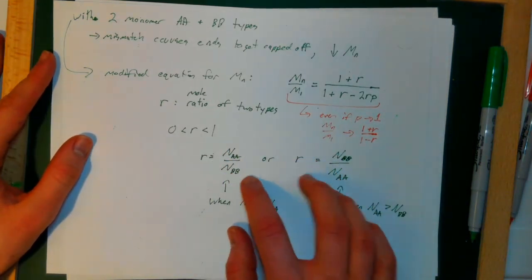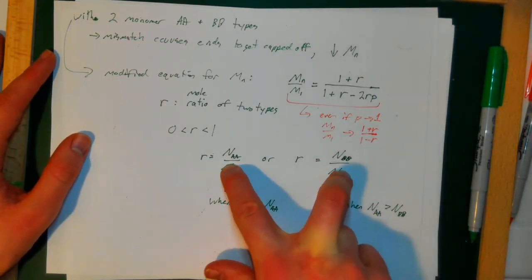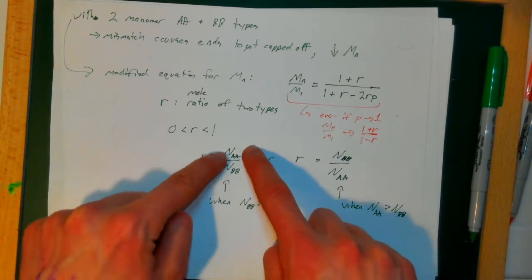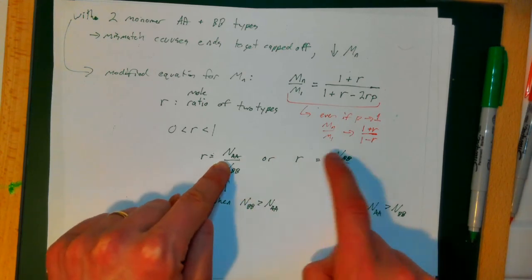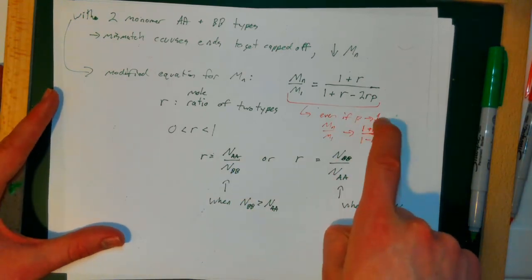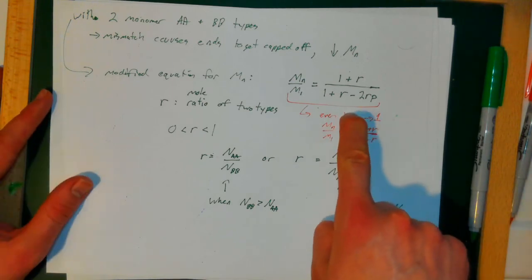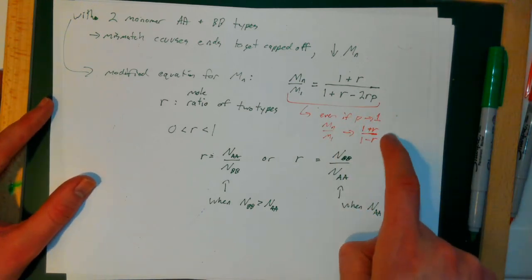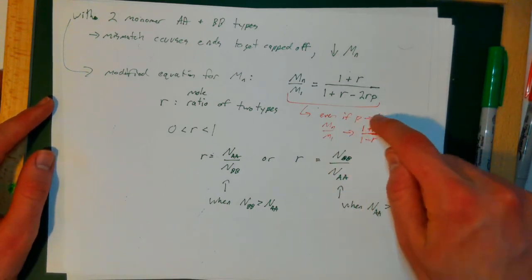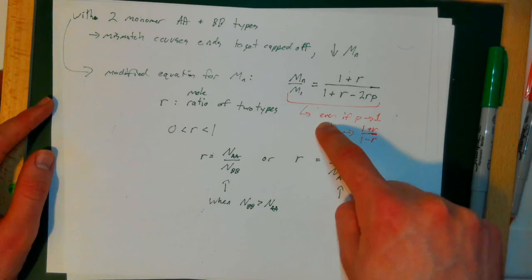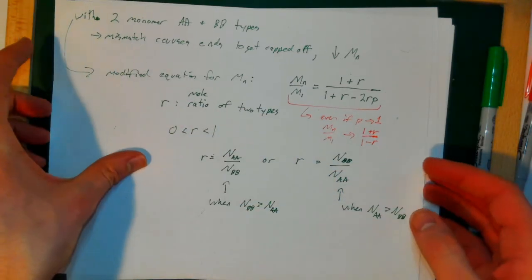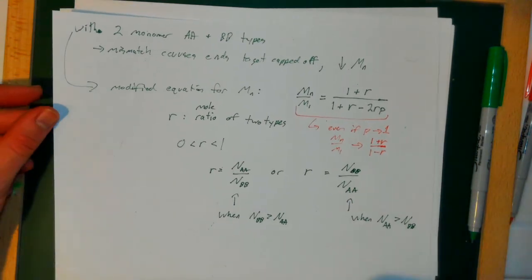Alternatively, this means that if I want to get my molecular weight as high as possible, I need to really get this ratio as close to 1 as I can. Whereas if I let p go to 1, I let the reaction occur over a long time, and I also get r close to 1, basically getting p close to 1 and r close to 1 drives my molecular weight as high as possible, which is oftentimes what you want if you want to maximize your mechanical properties or something like that.